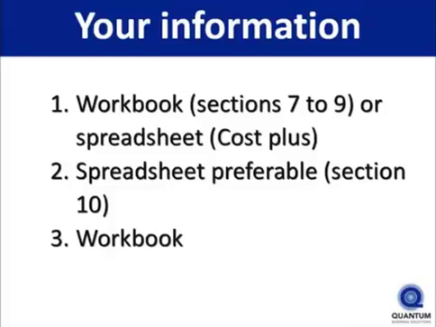So you have the options. I said on the workbook pages 7, 8, 9, you can put in your cost information on page 7. There's nothing wrong with using this. You can do this absolutely. If you don't have spreadsheets, you're not familiar with them, you can use what's in the workbook and this will work fine. What I'm saying is that it's probably preferable to use spreadsheets. So on pages 7, 8, 9 of your workbook, you can take your cost information and put it into a selling price method and see what price you come up with.